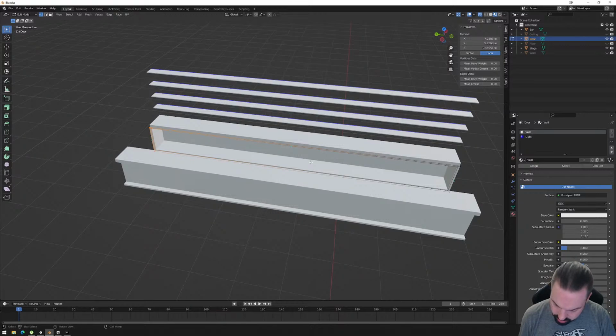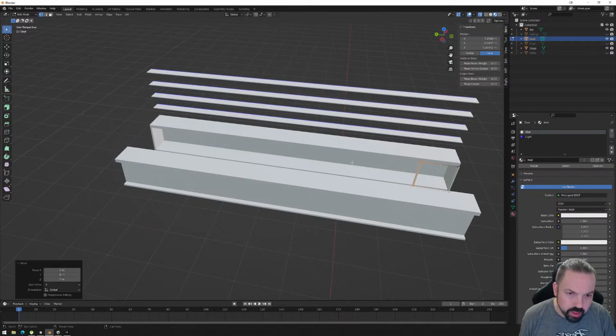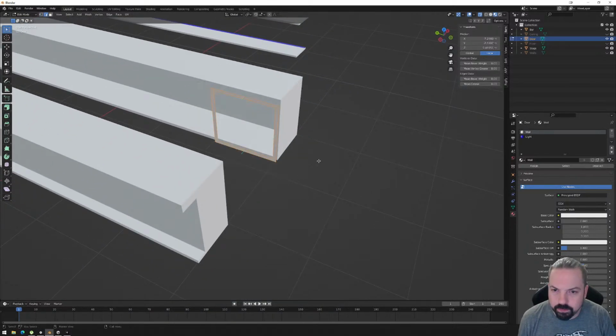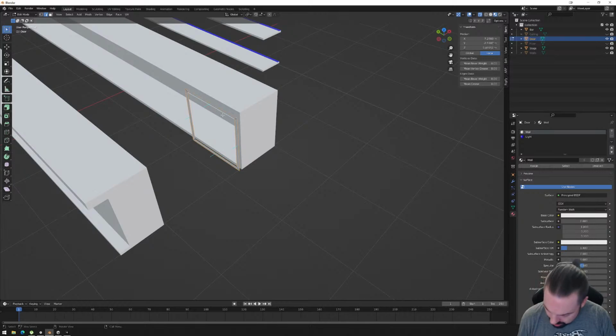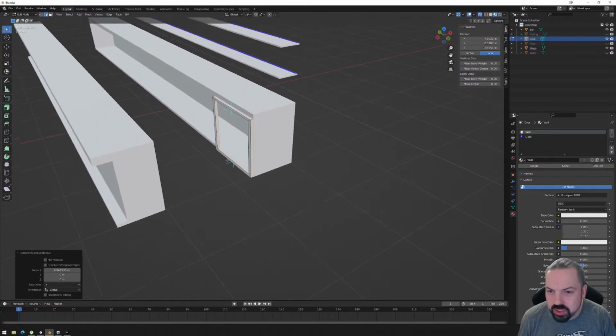We can move that across. So that's a G and an X. Nope, G and a Y. Once again, holding Alt to select a whole edge, and then Shift to select to duplicate or connect. Hang on. Alt to select a loop, and Alt Shift to select another loop. E, Y to go, no, X to go backwards. Put that about there. And once again, we don't need a backing because you will never see it.